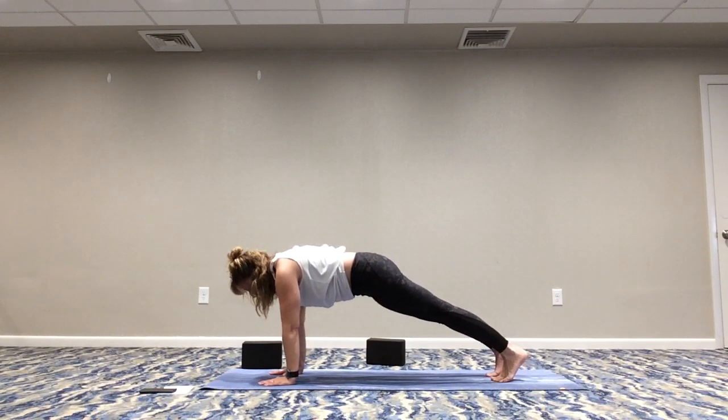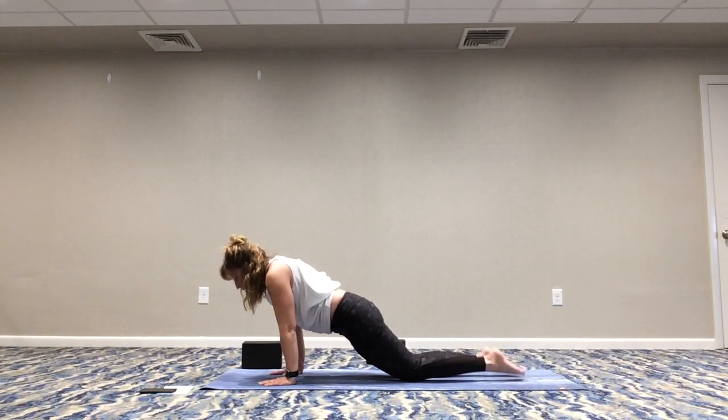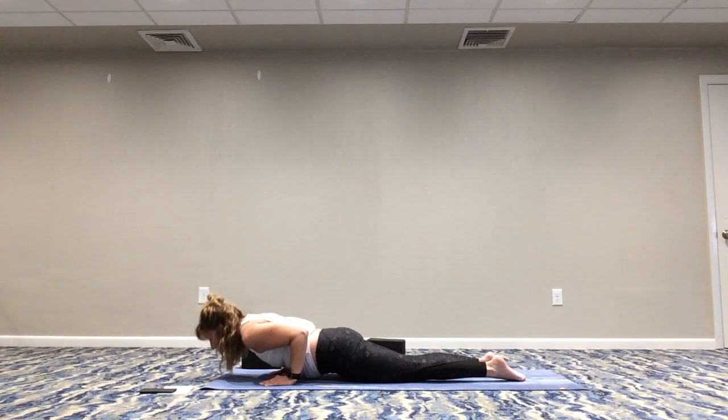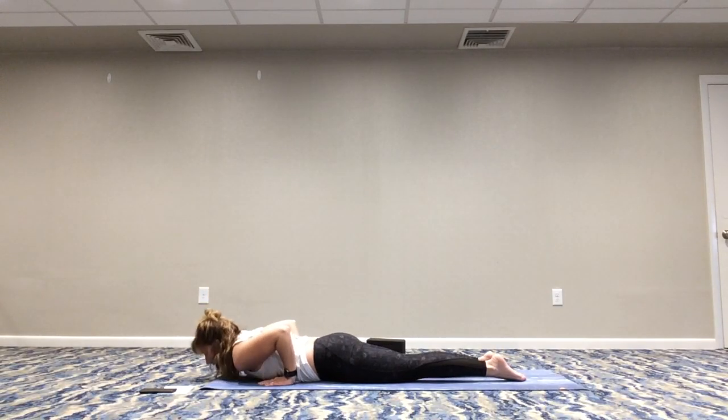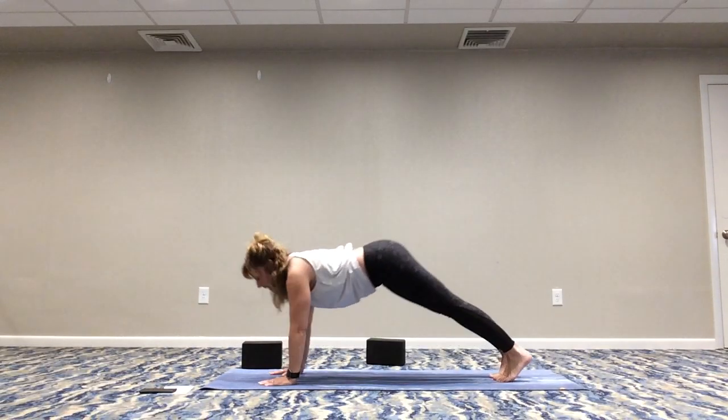This time around, let's come slightly forward on the toes. Allow the knees to come down. Untuck the toes. Bring that body down. Elbow squeeze in towards that side body. Inhale through our cobra. Yeah. Exhale to downward facing dog.